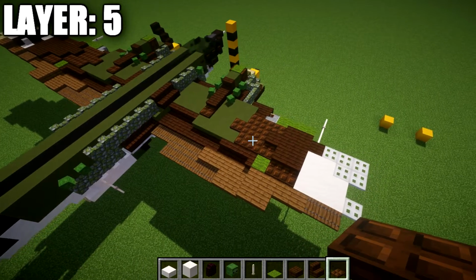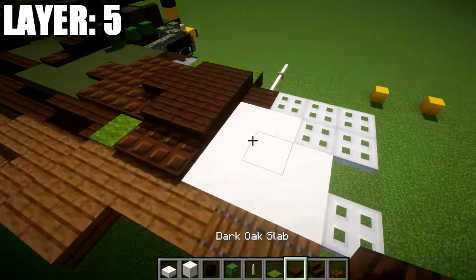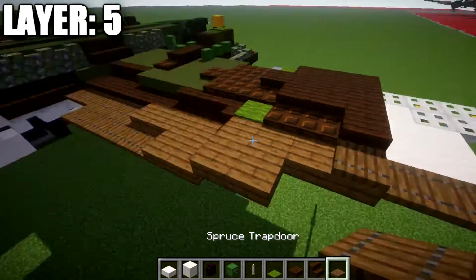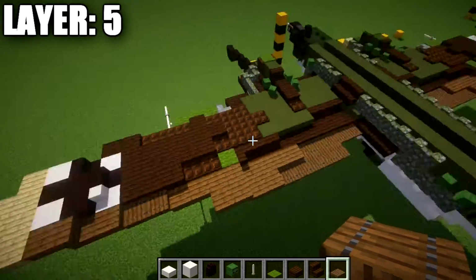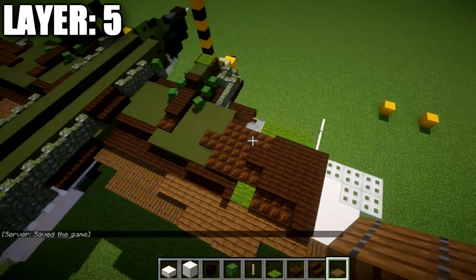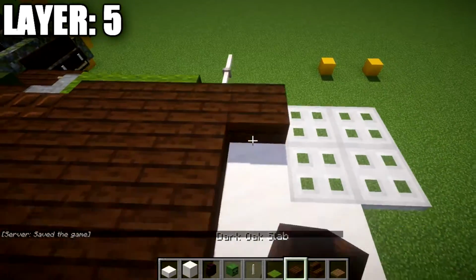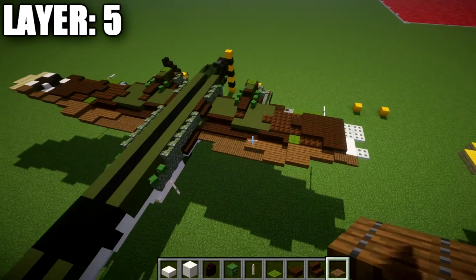After that's done, our next row moving out to the side here, we're going to place down a row of 4 dark oak wood slabs, so 1, 2, 3, 4, and then a spruce wood trapdoor there on the back. And actually, this spruce wood trapdoor is not going to go there. It's just going to be a row of 4 of dark oak wood there. We're going to then do another row of 4 of dark oak wood like this going back, followed by a spruce wood trapdoor directly after it.